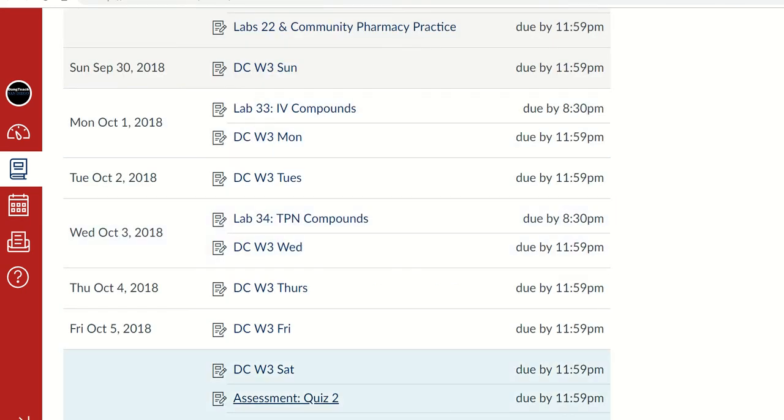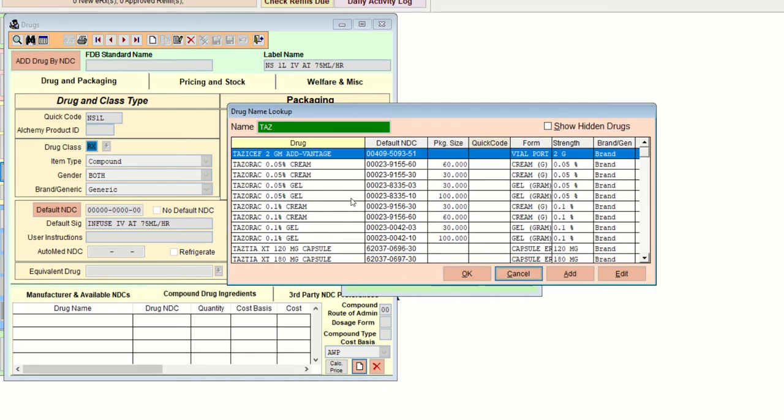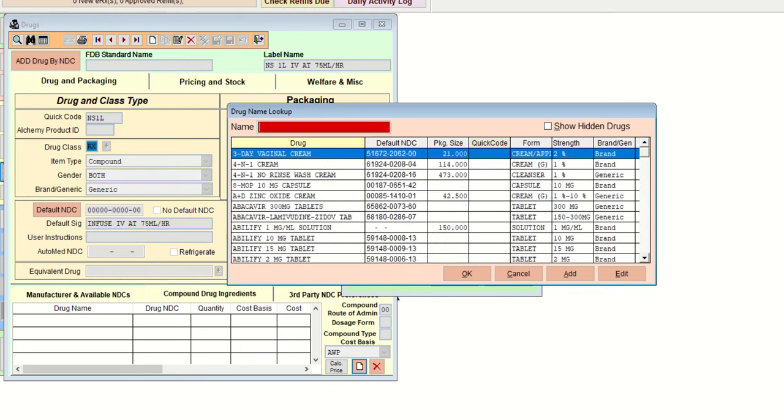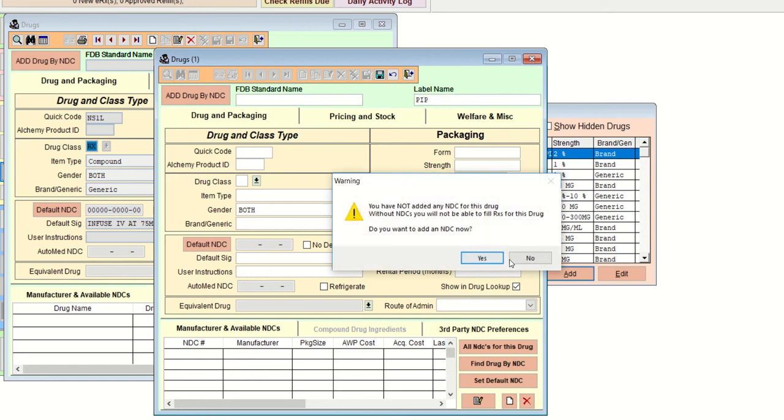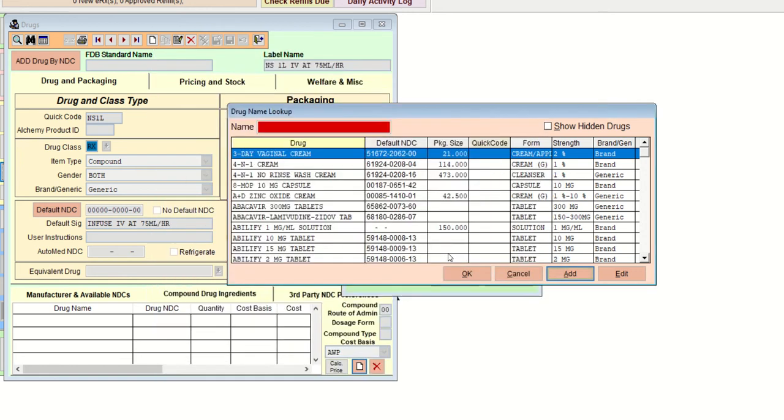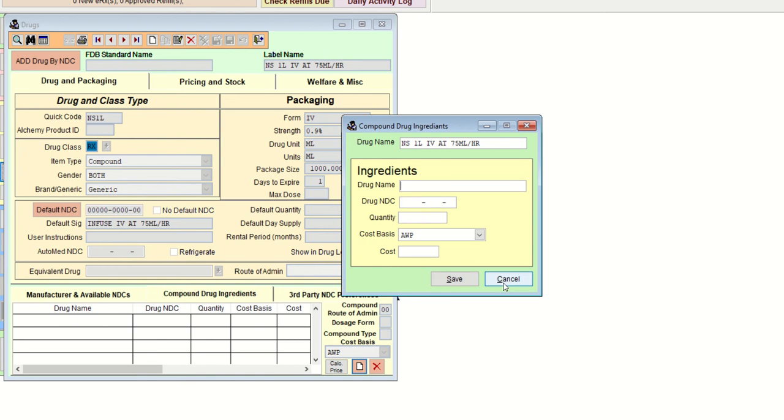Do you guys have it in your system? Oh, it's not in there. Hate to have to add every drug. Alright, let's cancel. Let's go to the next one.